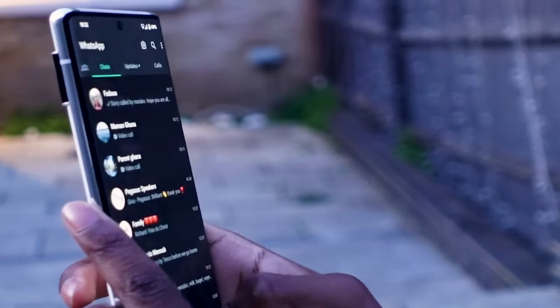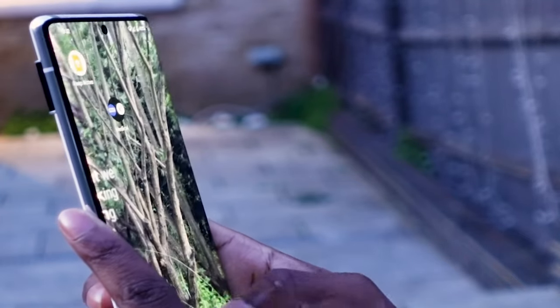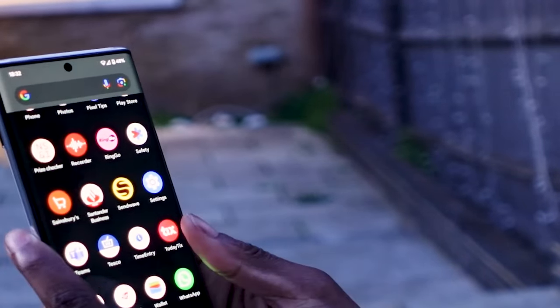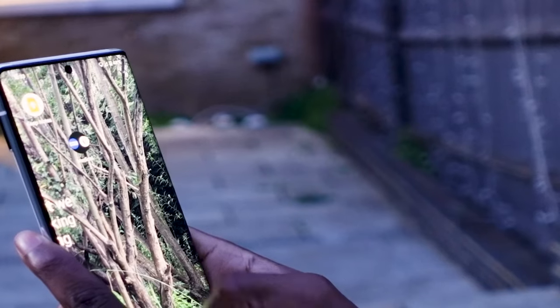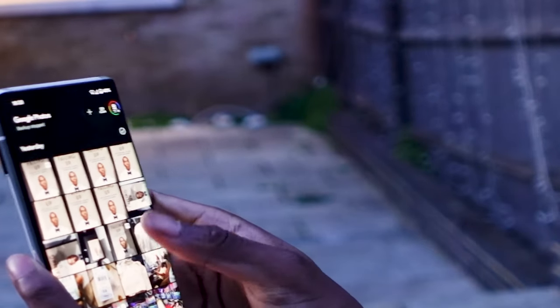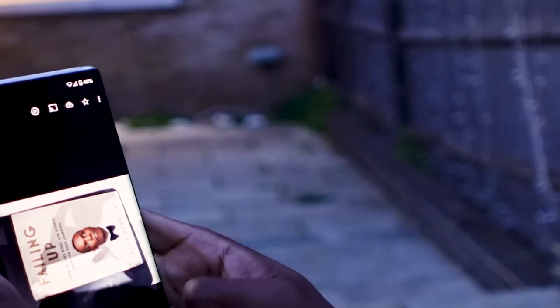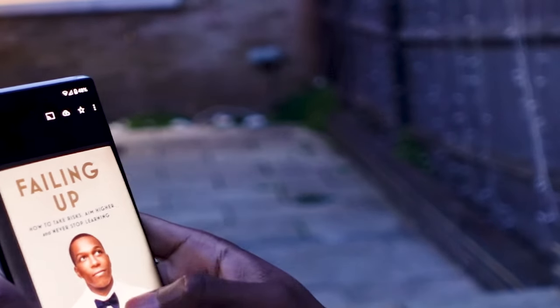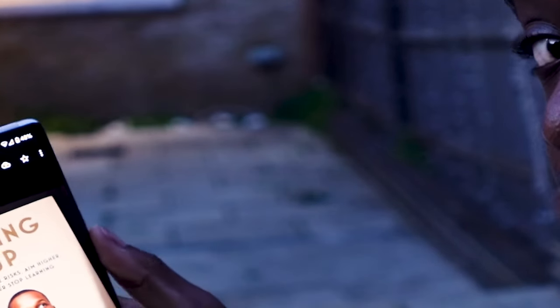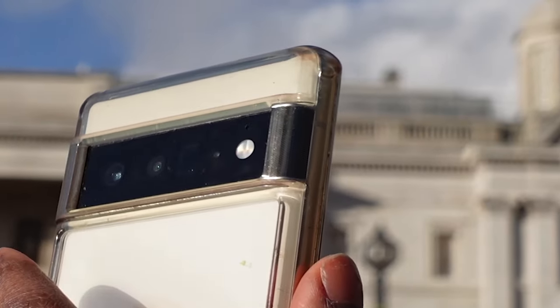This phone probably feels less secure than the much cheaper Pixel 6a, which isn't a great sign. Fair enough the phone is glass, but I would be a lot more worried about dropping this compared to the Pixel 6a. Whilst the Pixel 6 Pro may be more premium, it feels so slippery. I definitely prefer the Pixel 6a for durability. I would never use this phone without a case — if I drop it, it will probably break, whereas the 6a might just get a few nicks and scratches.